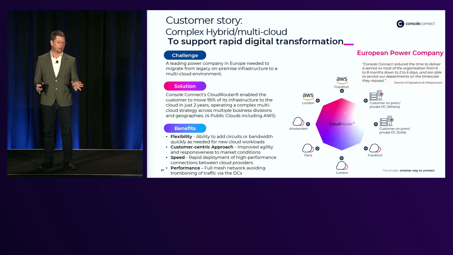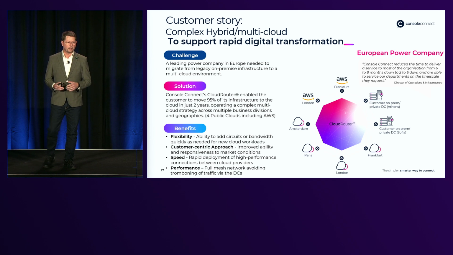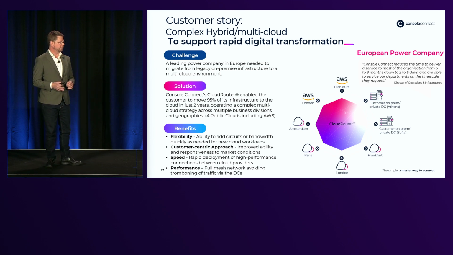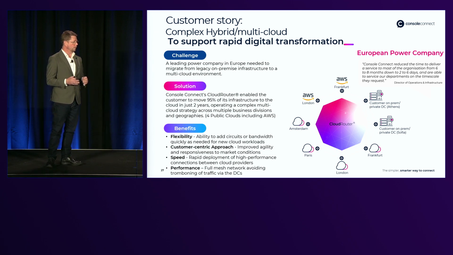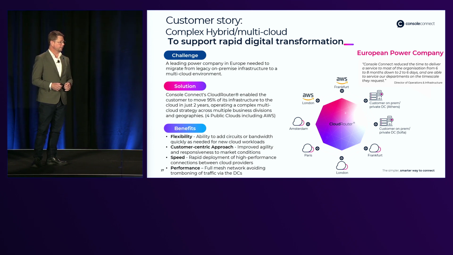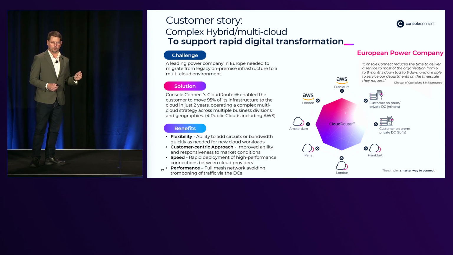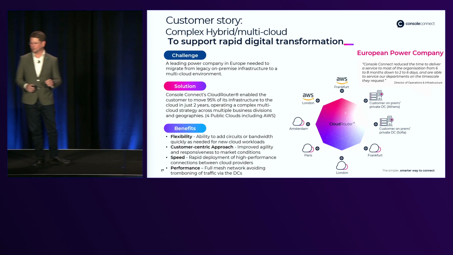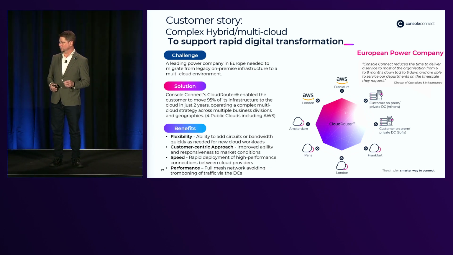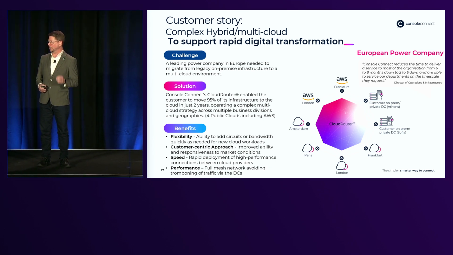We thought, this is great. Really great use case, long-term partnership. They'd originally been a Direct Connect customer of ours, and then we were able to expand with them as they expanded as well. They moved over 95% of their workload from on-prem into cloud in under 12 months. 95% of on-prem workloads into cloud in under 12 months. And it's a power generator company.